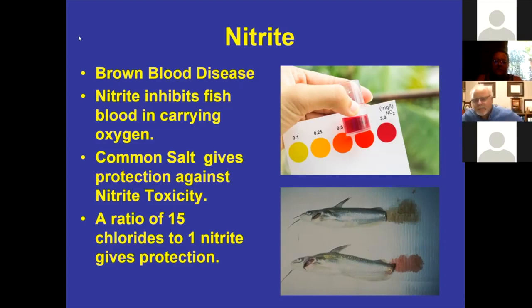There's an example of what normal blood looks like. The top picture of a catfish shows brown, and that's due to nitrite toxicity. Any kind of chlorides in the system will help prevent this toxicity problem happening, and it probably will not be enough chlorides to affect your plants. Common salt is what we use. Next slide, please.